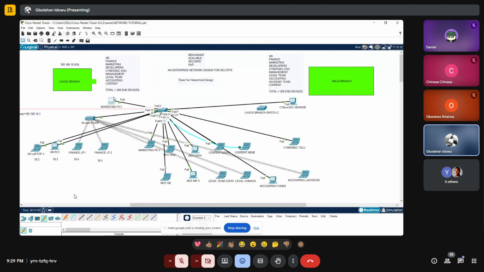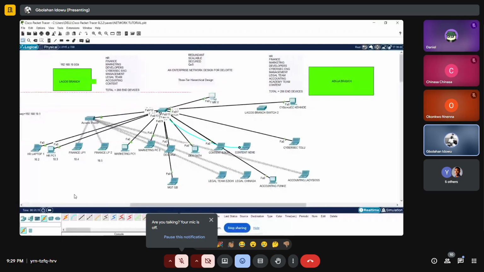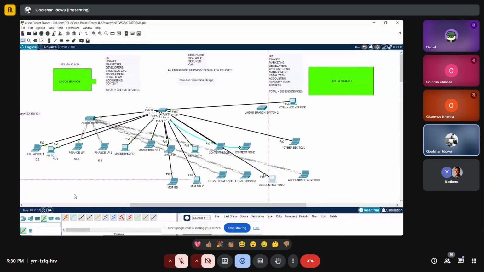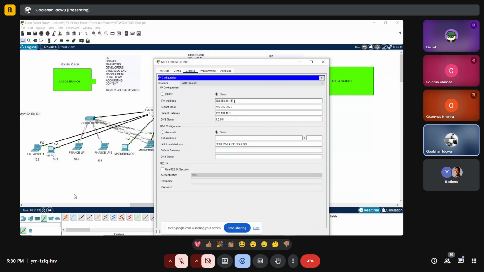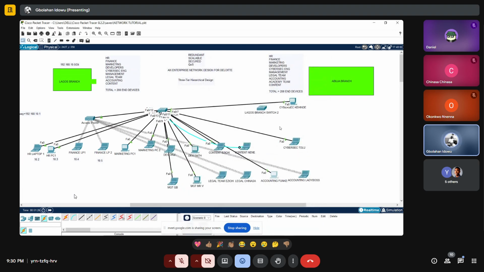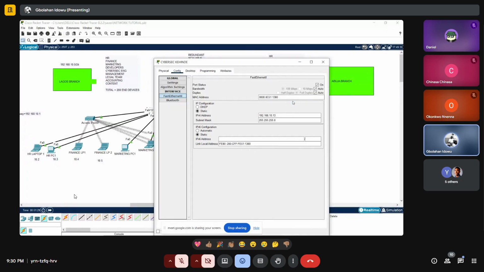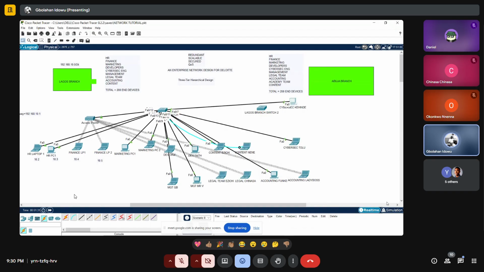So I think it should be 0/2. This is 0/9. This is 0/5. So Funke is 0/6. So let's check Funke's IP address. IP address is 10.18. So don't forget that the switch has learned that MAC of Funke. So if we ping it here, there will be no flooding.